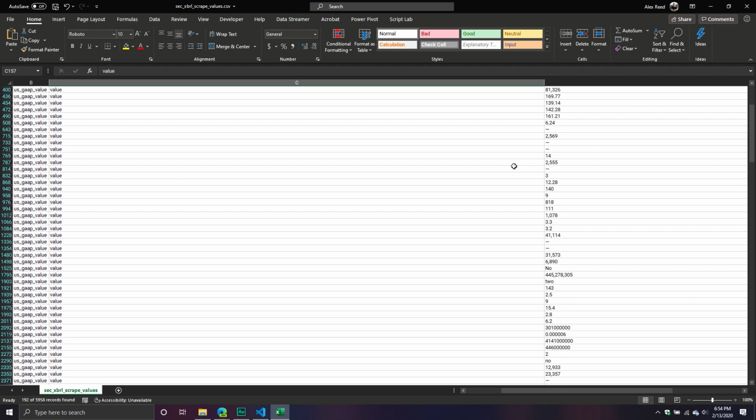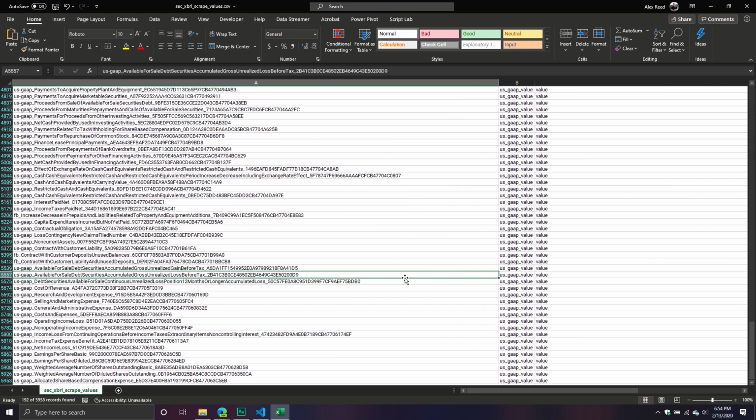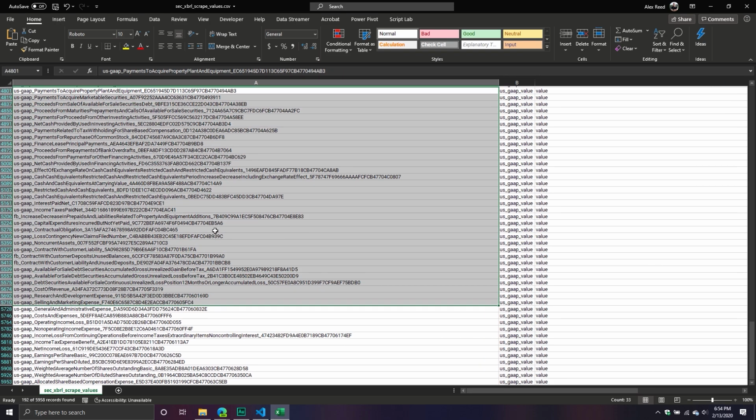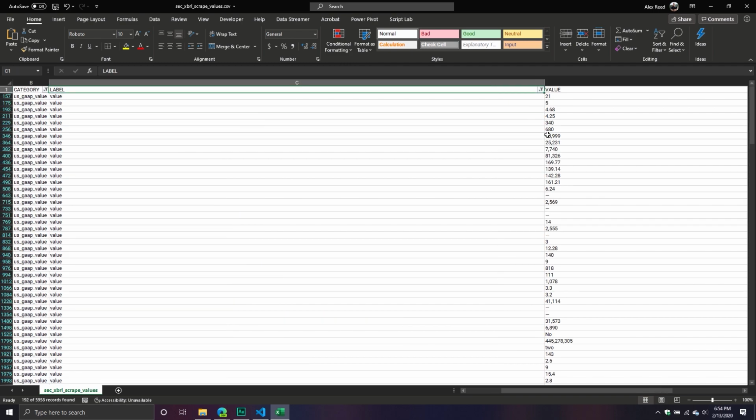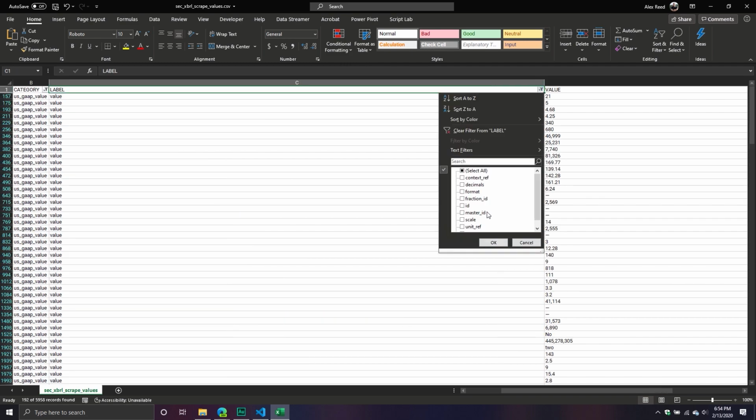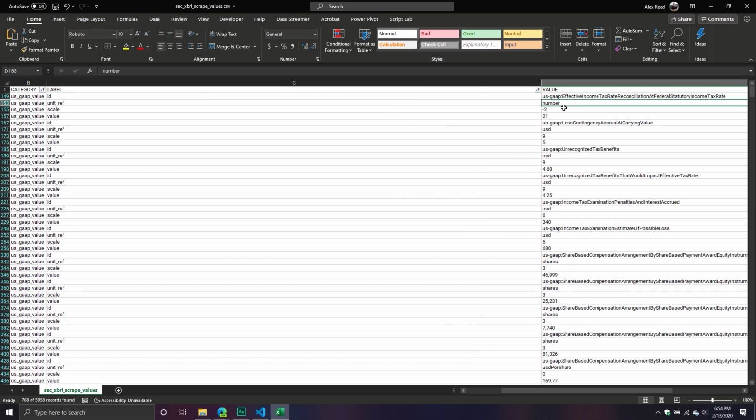And you now have every single element inside your financial statement, along with all of its IDs. And if you want it to be really fancy, you could also do ID. You could do a unit reference. You have everything you need to tell you exactly what that item is.